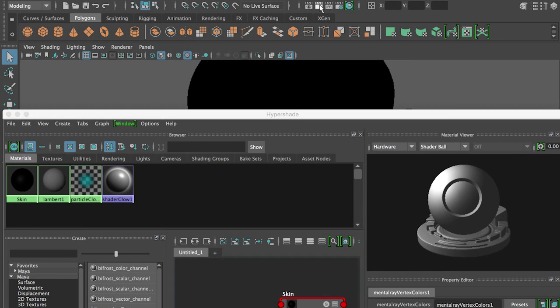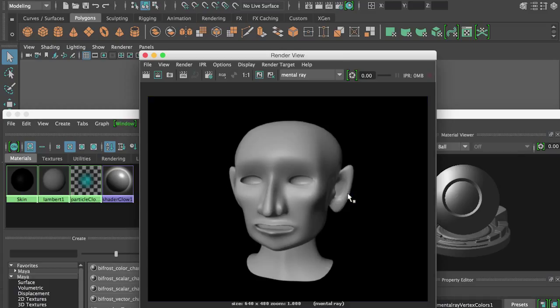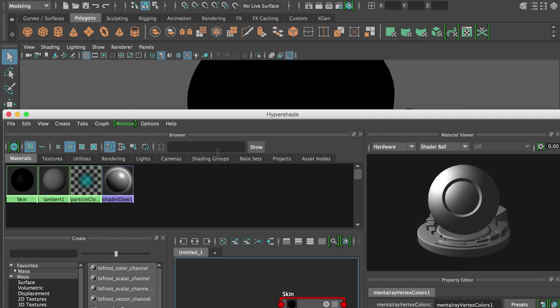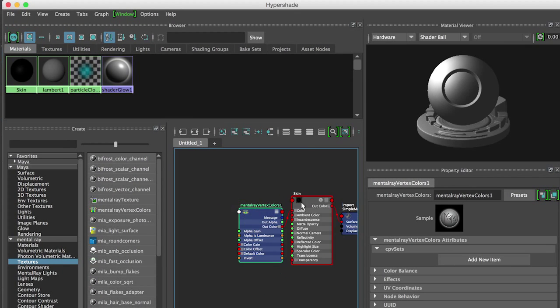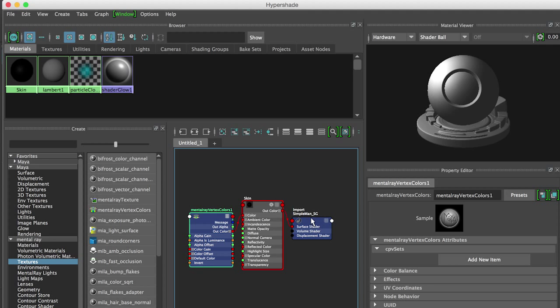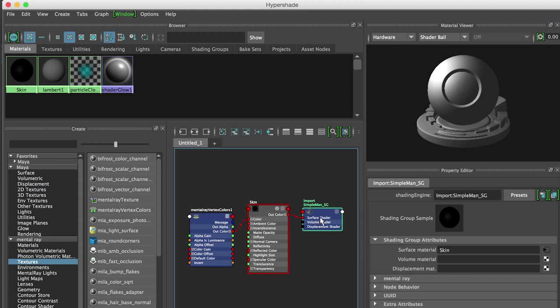So now if we render it, it looks gray. It looks gray because we haven't told it which vertex colors to use. You can have multiple sets of vertex colors on a single object, so you have to tell it which vertex color set to use. The vertex color set is part of the mesh, the shape, because it's stored in the vertices, so it's in the shape. Shapes are attached to your shader group, because the shader group is what brings together specific meshes with specific shaders. This skin shader is assigned to the meshes that are attached to this shader group.